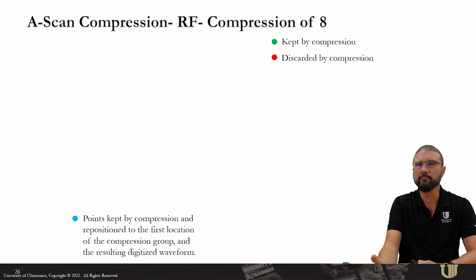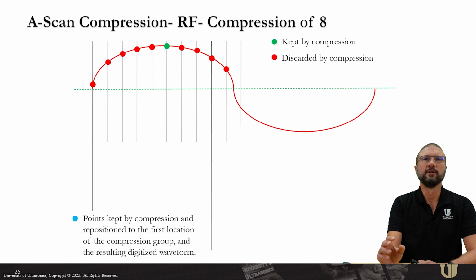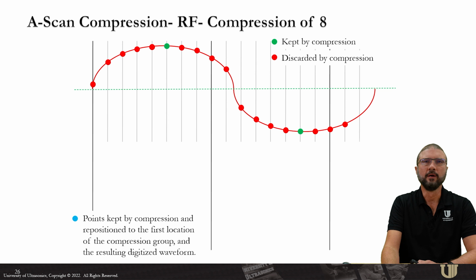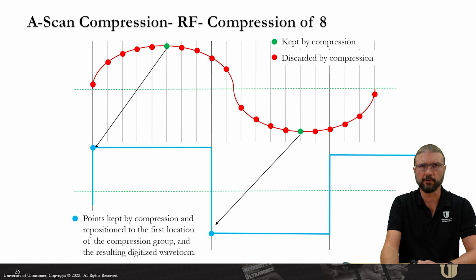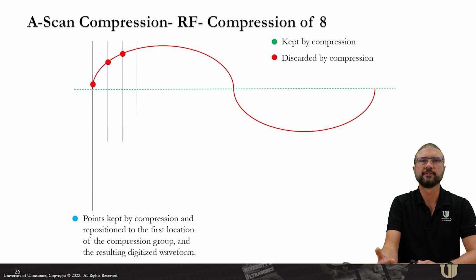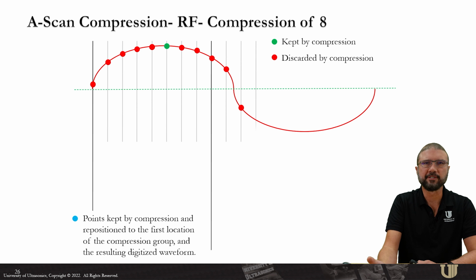I'm most interested in the one with the greatest amplitude, or what we call the most relevant sample within that group of 8. Those will be represented by the green dots. The red dots represent the lower amplitude samples within each group. During our smart compression process, only the most relevant sample from each group will be preserved, along with its amplitude information. Those are the green ones. The lower amplitude samples, the red ones, will be discarded.